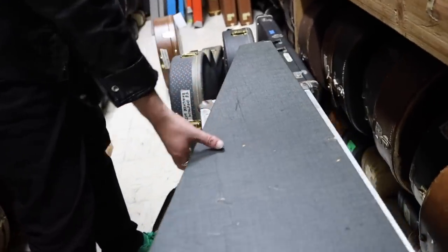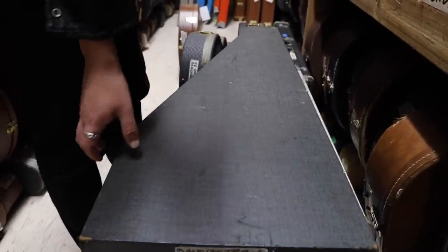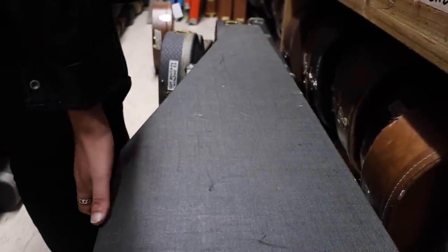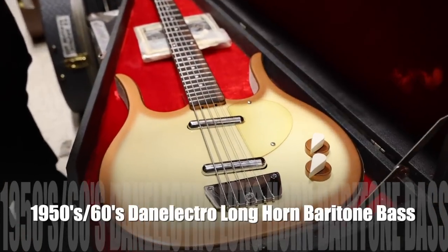Check out this guitar. So it's got that kind of coffin case, original. Very, very cool. This is from either 1959 or 1960. This is a Danelectro Longhorn bass in copper burst.